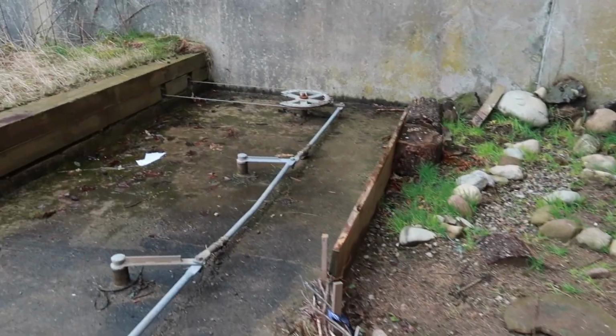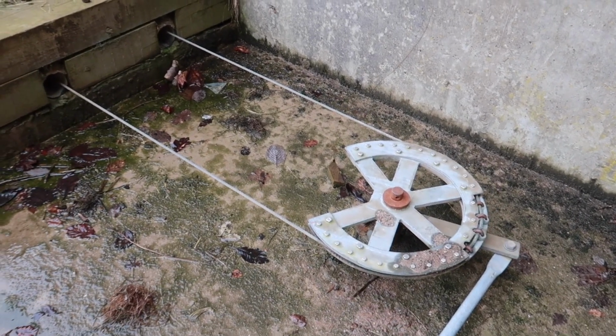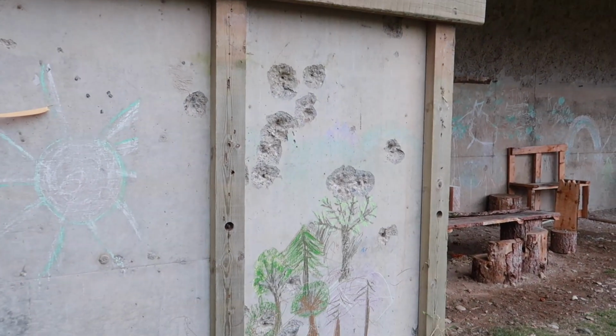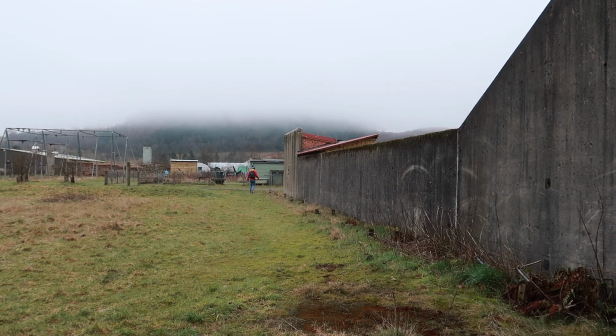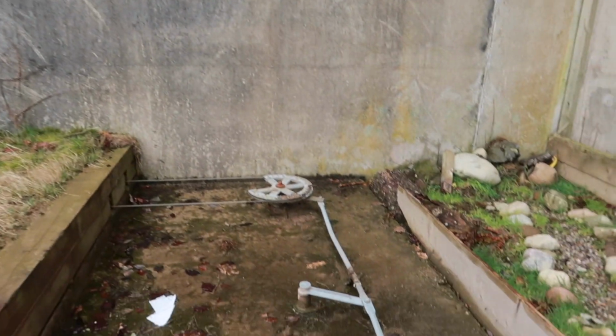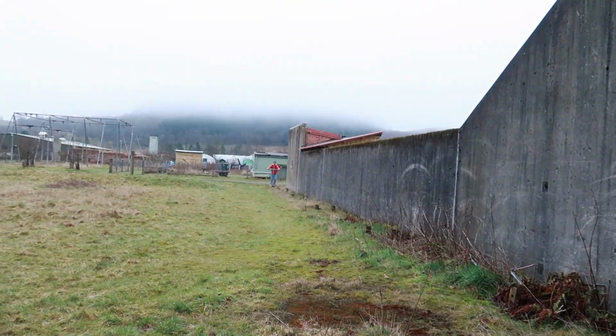But here's the mechanism actually. You can see for where they would turn the targets manually. So that must have ran all the way up there. Actually, you can see it just here at the end. I'll take you up and just show you it. And some bullet holes here as well. But here's actually where the targets must have been. Chris is just off to see if he can turn these at the mechanism. Oh my goodness, and it's working. Look at that. So someone would stand where Chris is just now, turning them, and then there'd be little people here and they'd get moved.